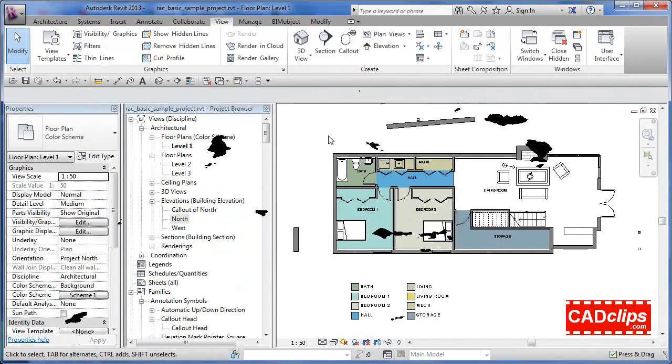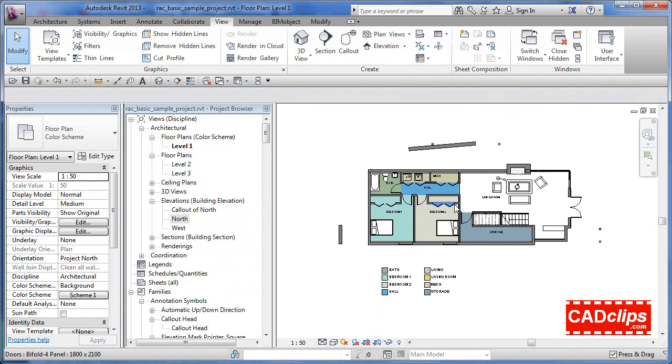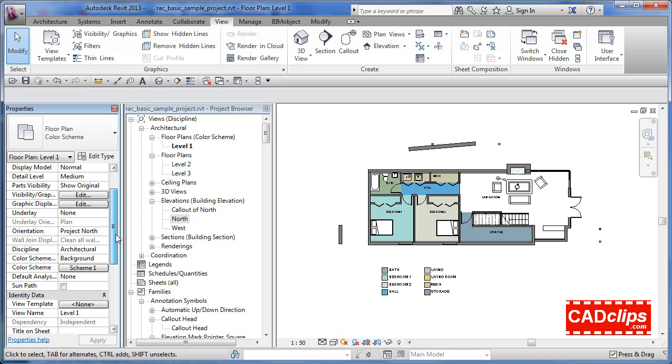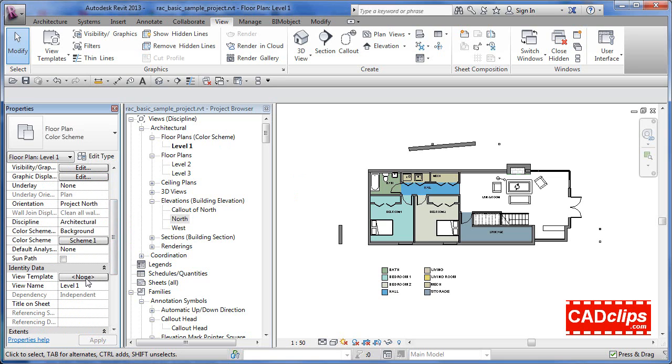All right, so the next thing we want to do is start to weave in the view template stuff. So we have a view type, and we're going to continue to talk about that. So let's say I have this view template or view set up the way it is, and I've already created a view type called color scheme. But if you click in here and we go down here to the view template, it says none.